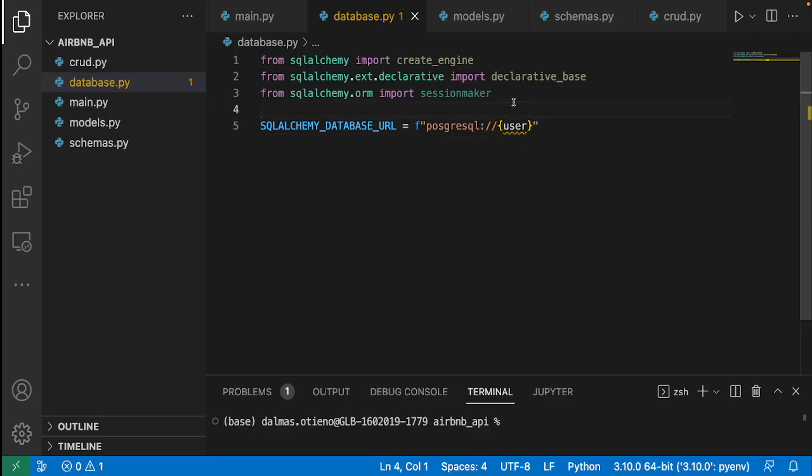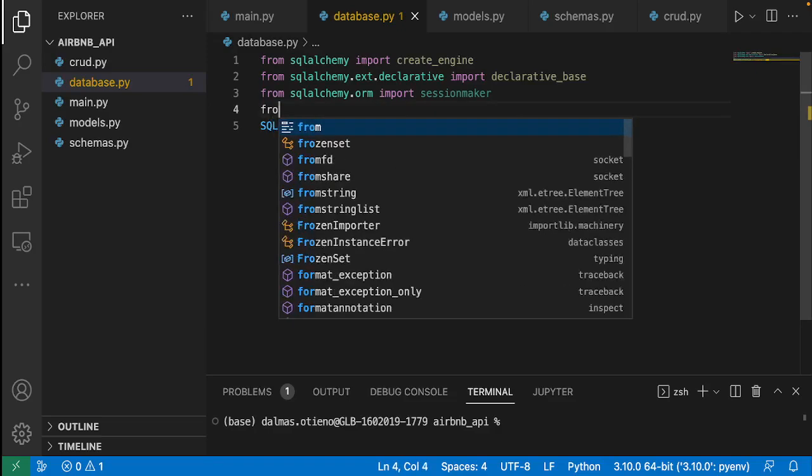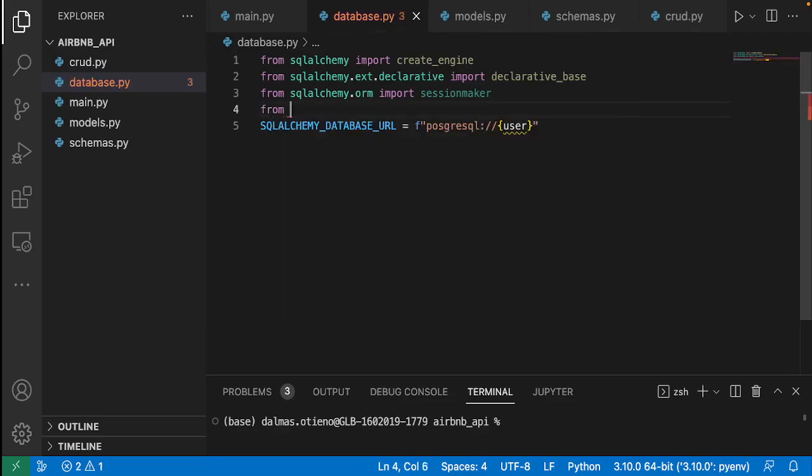Yeah, so I need to have connection parameters. So from here I'm going to import connection_parameters as CP. So this connection_parameters does not exist in this folder. I'm going to create it.